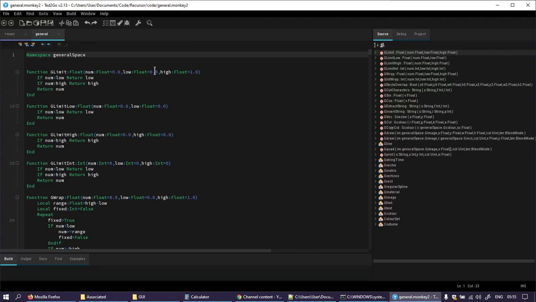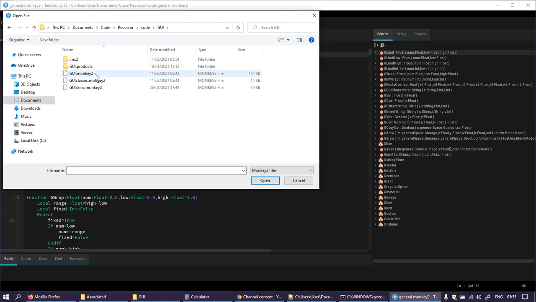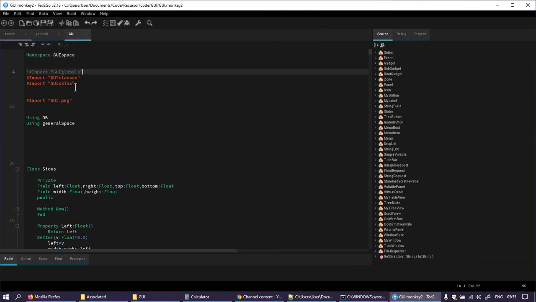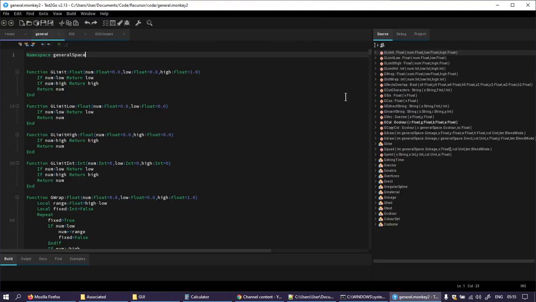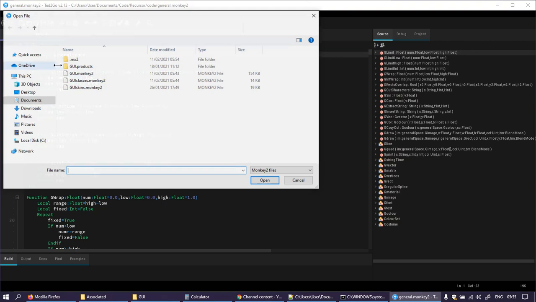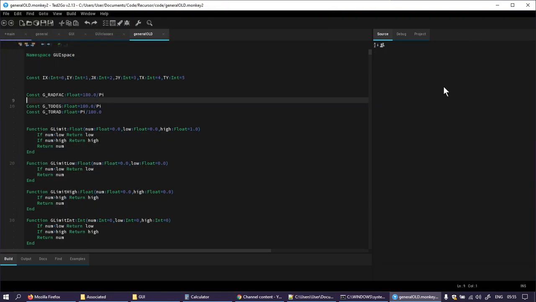Maybe I will want to divide general into two. General is where all my stuff is really going to go. But also I do want to look inside GUI. Because I will think about GUI, because GUI has classes and skins, that's fine. And I do want to think about GUI's classes, because it needs some things added to it, which are presently in general. And general needs some things added to it, which are presently in general old. Come on, you know you can think about this. I've given you a fresh start.